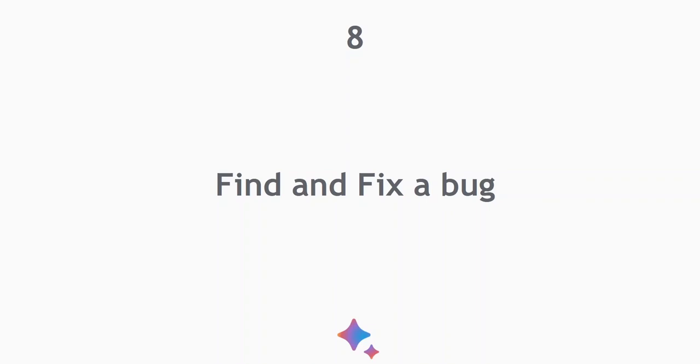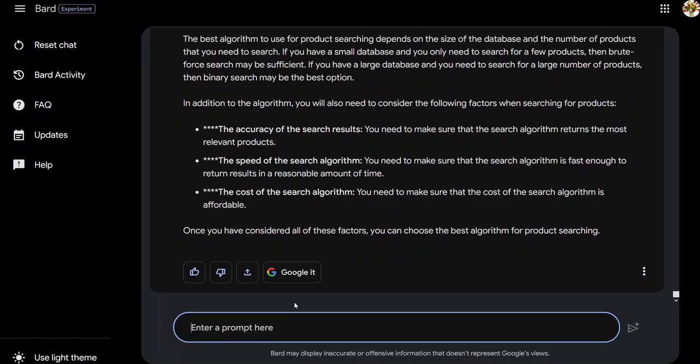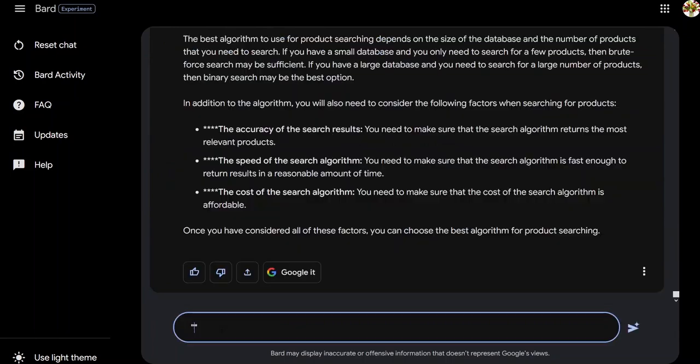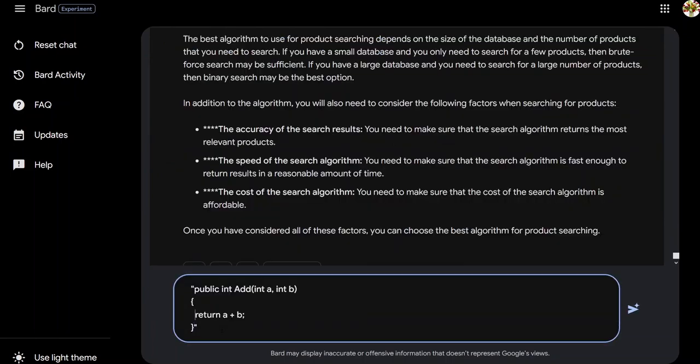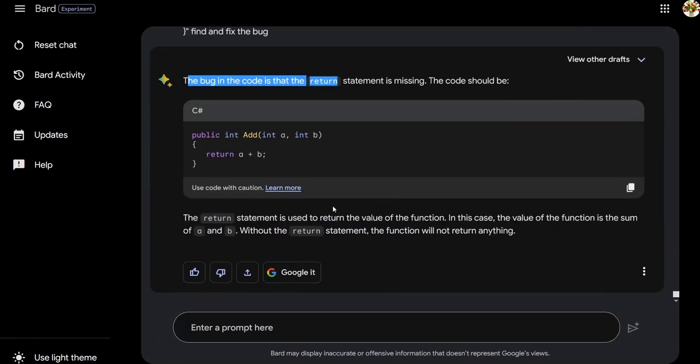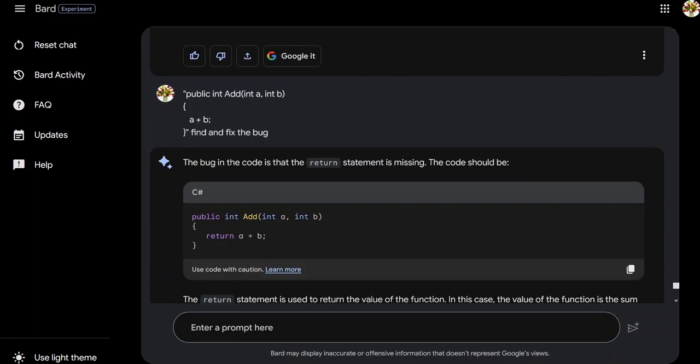And the last thing is that it can actually find and fix the bug for you, and it will also explain you the bug. All right, okay, so in the last we will give it a code with the bug, and let's see is it able to find and fix the bug. So I would take the code from here, wrap this into the curly braces, and try not to use the return here. So this is actually the compile time error. So find and fix the bug. Okay, so it has found the bug that was actually the return statement is missing. Alright, so this is how we can use it to find and fix the bug.